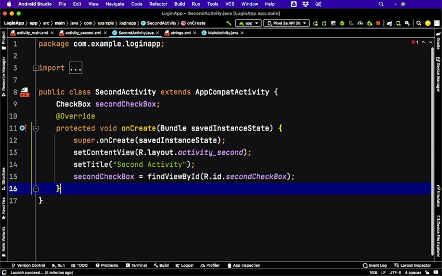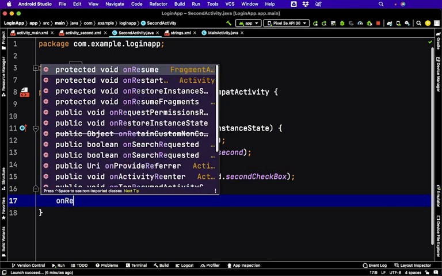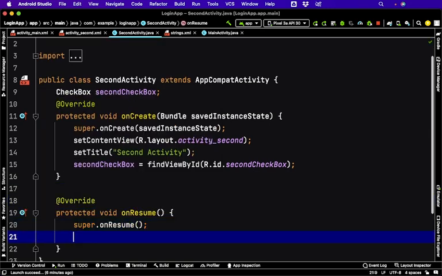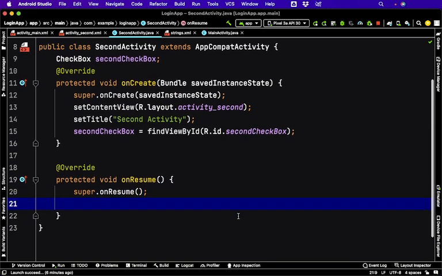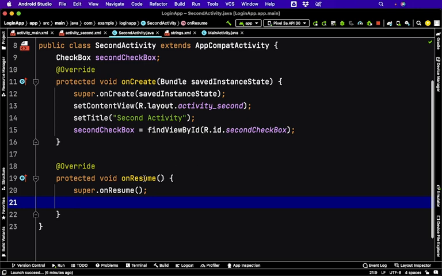Okay. Now we could do it here on the onCreate, but I'm actually going to do it on resume. Why is that? Since this is something that appears visually to the user, I want to get it at the last moment that I can, maybe change later on.